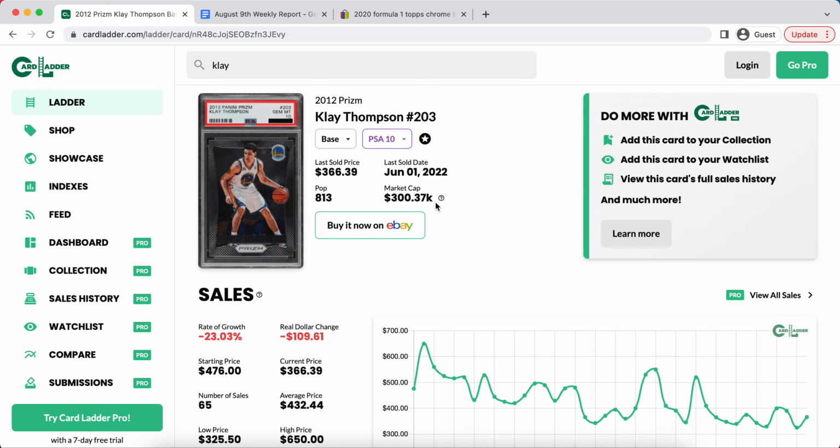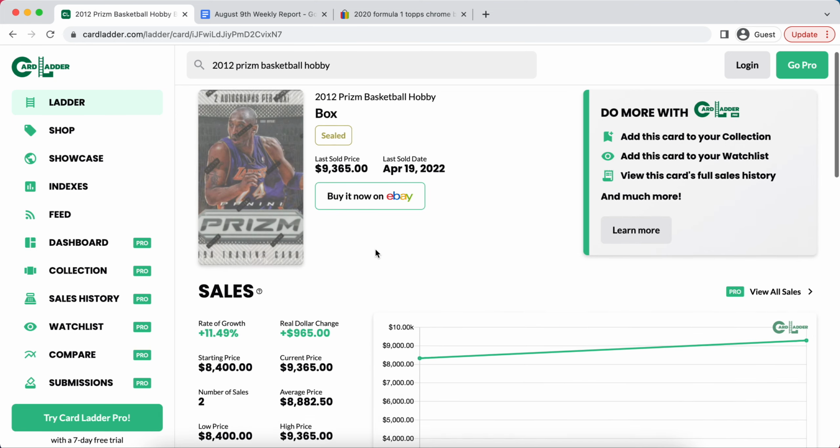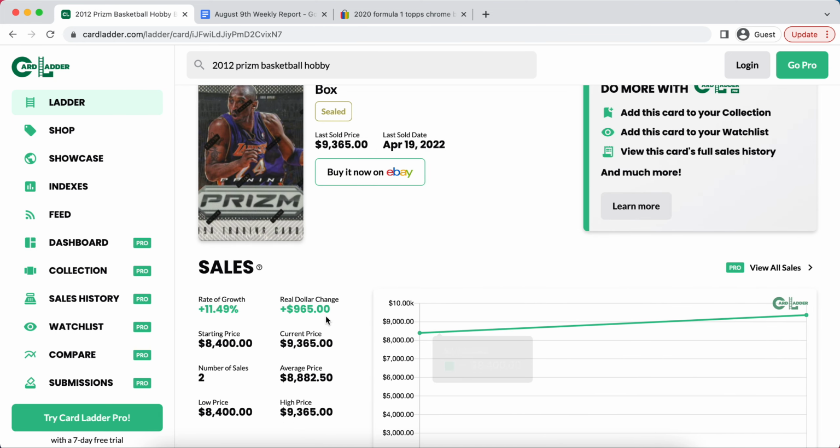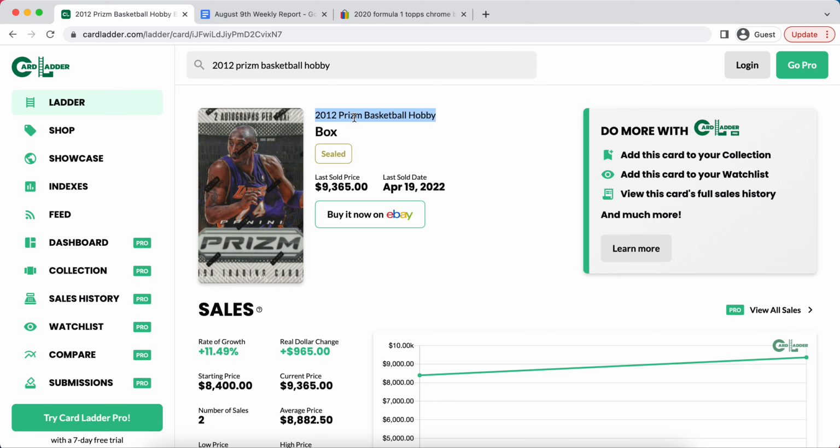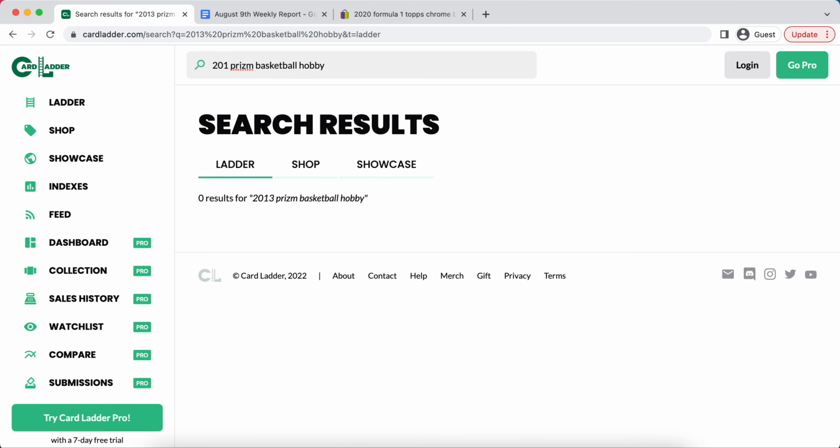I definitely think if you're buying at shows currently, you can get some very good deals. I've personally been buying a lot of wax, basketball wax especially. I think it's got a great opportunity, and it's actually holding up a lot better than practically anything I know in the market. I've been investing in boxes like these, very rare Prism basketball boxes, Giannis year, Kawhi year, all these different years, and they've been doing very well for me, and they're more steady. So I think that's definitely something to look out for.